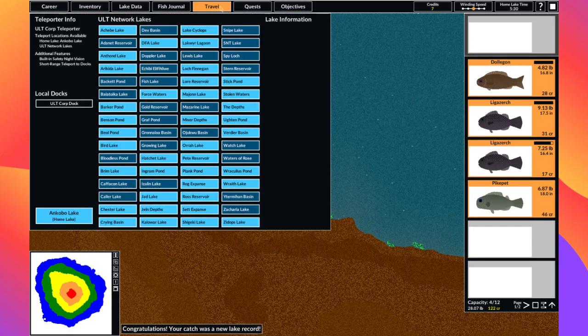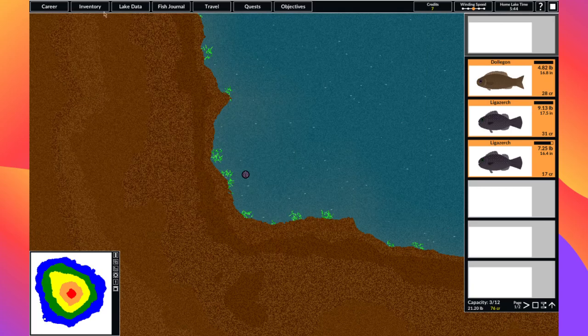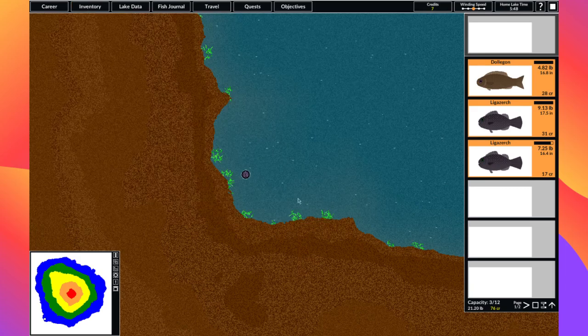Pick-a-pet. Nice. We got all the information on that now. Hey, we got the maximum. Maybe we shouldn't have dissected that one, but that's okay. We just got the lake record. So we got lake record on 3 of the 5 fish. The other two, we really haven't. Well, we only caught one largemouth. That one seems to be... Let's switch our lure to the lower end of the lure here. Like this one. And we'll catch more of those other ones.